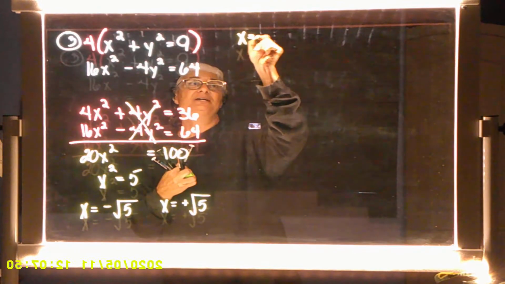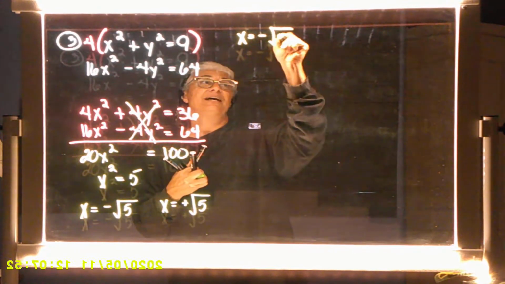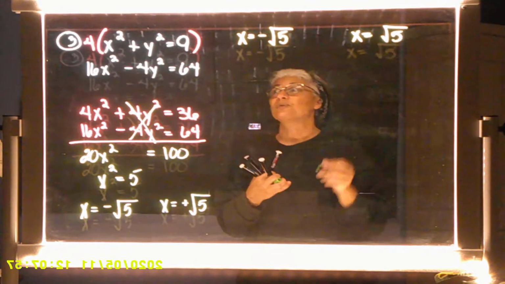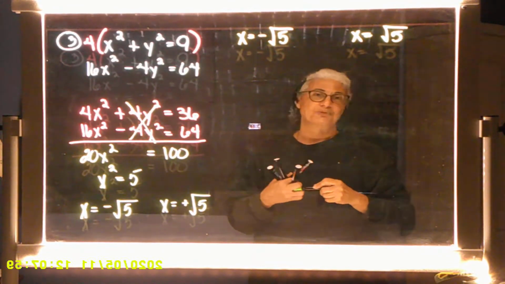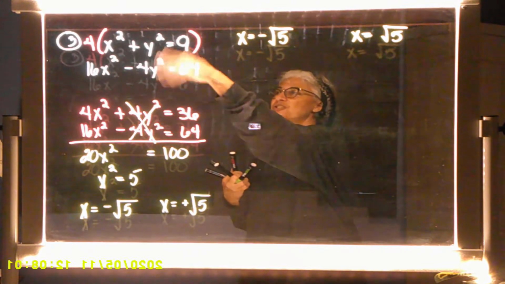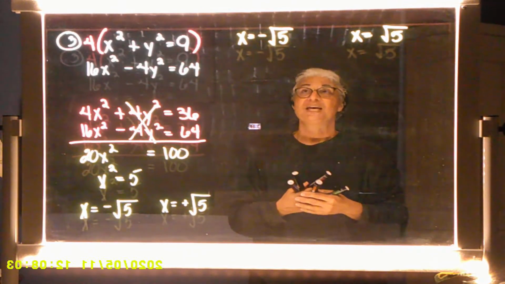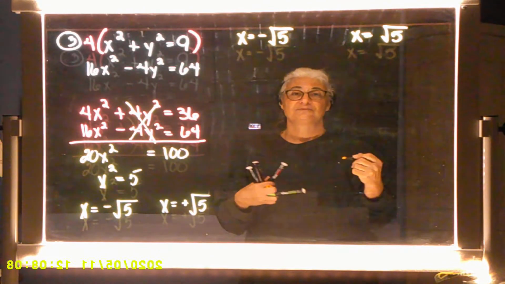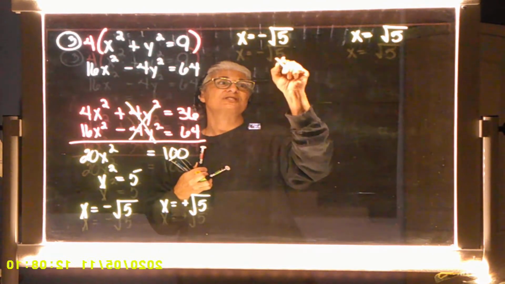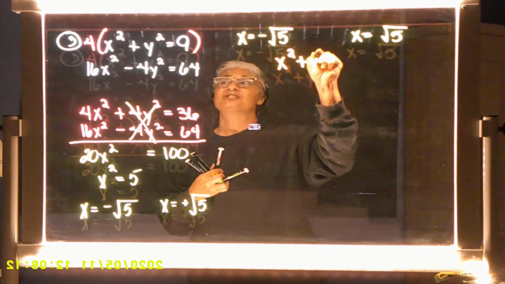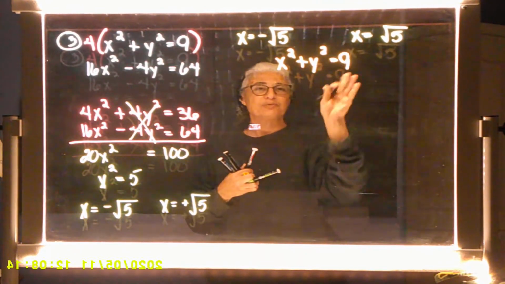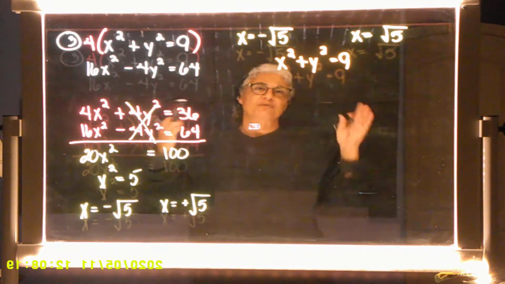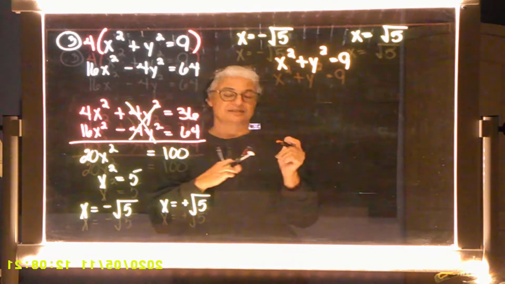So, I found my x's. Now I got to find the y's, don't I? And how are we going to do that? Yep, going to plug it back in. Which equation do you want to plug them back into? Yeah, if I have to plug them into one of these, I'm going for the first one. Why? Because the first one looks like the simpler of the 2 equations to work with. The numbers are smaller. There are coefficients in front of the x squared and y squared, but they're just 1, so I don't have to worry about anything.